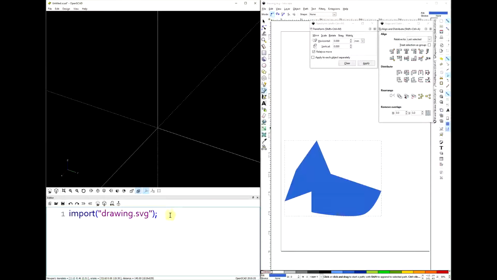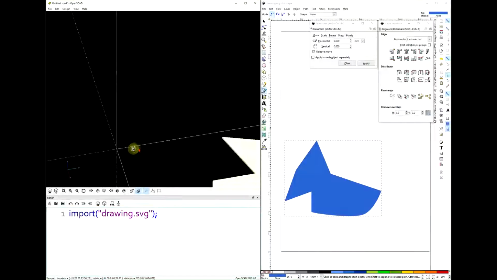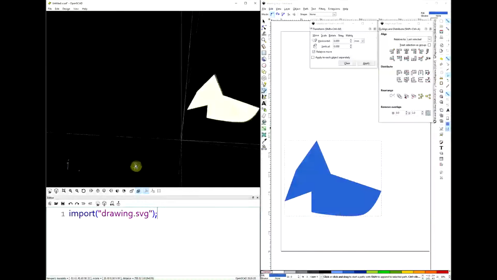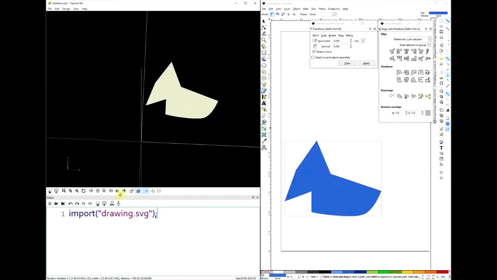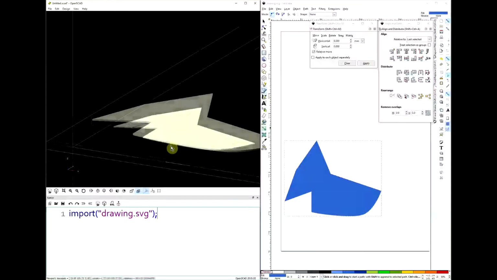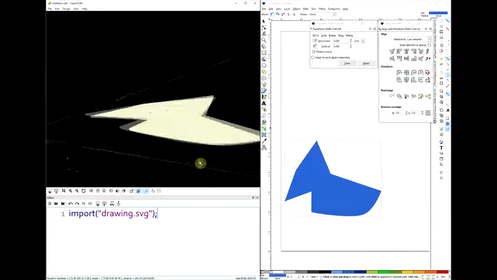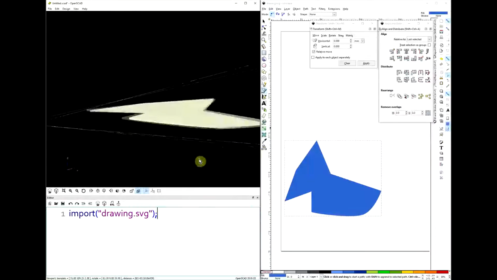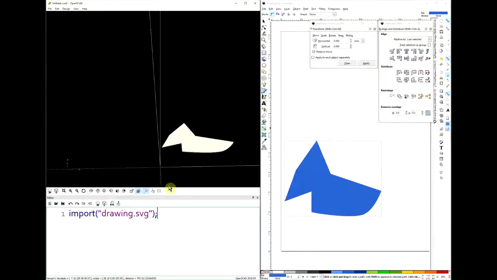You get an error. Once I've typed that line there, I hit F5 if all has gone well, and there it is. Perhaps best if I just look straight down at it, and you can see it's the same shape, although it has some notional depth here. It's not really a 3D object yet. But before that, I'll type an instruction to rotate extrude it.